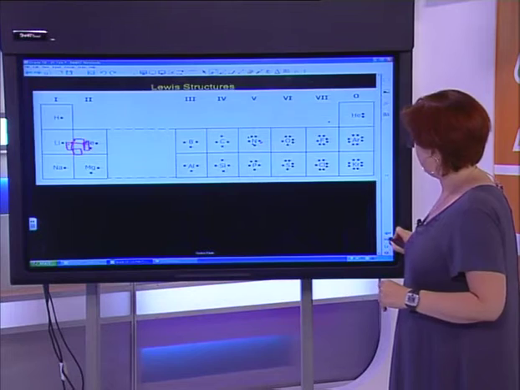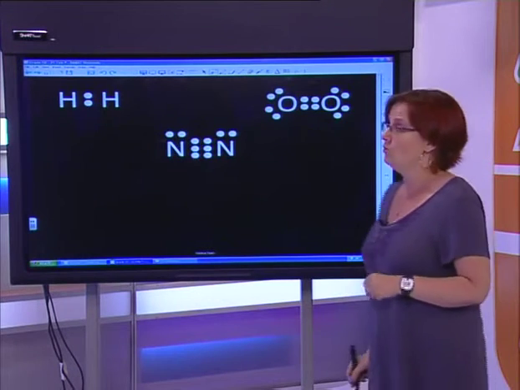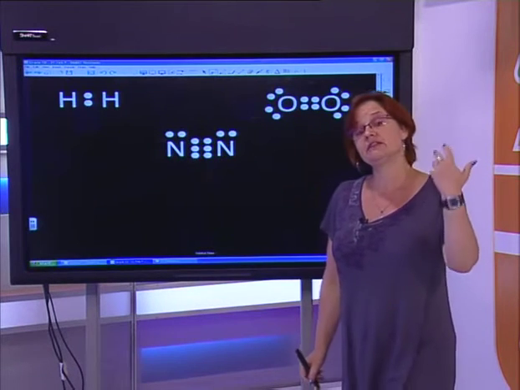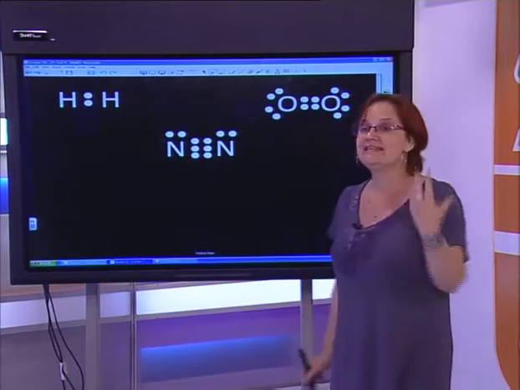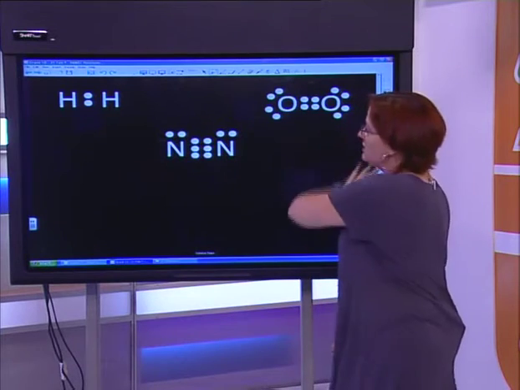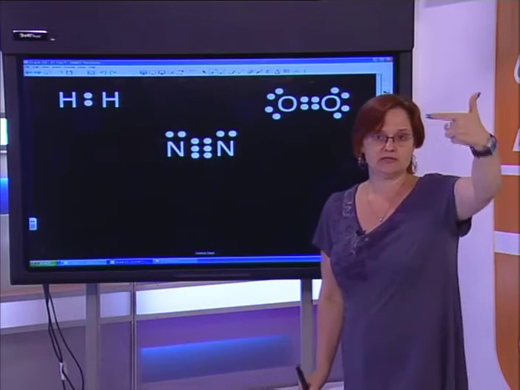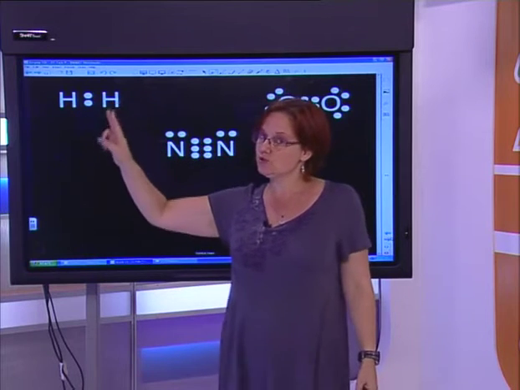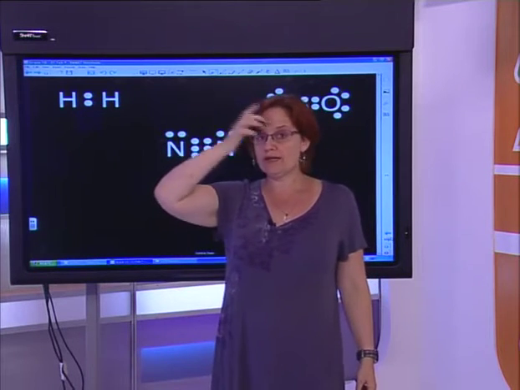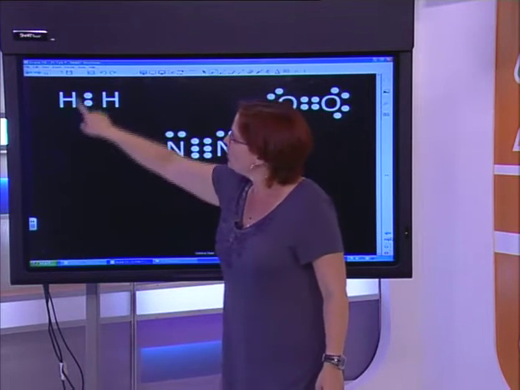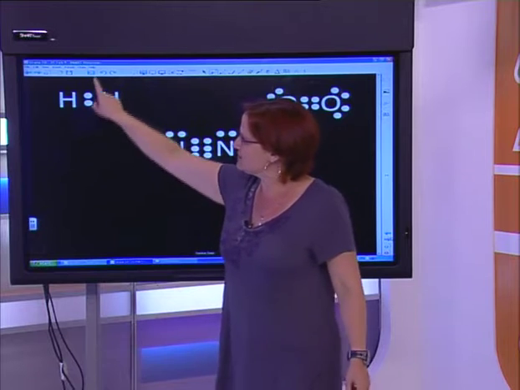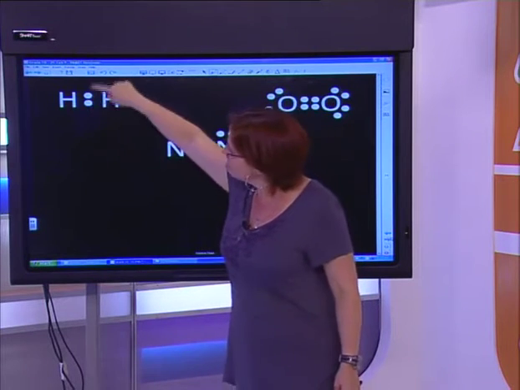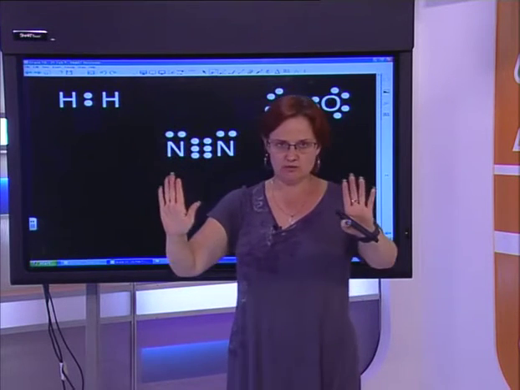What does that mean for us? Well, if we draw our Lewis dot notations, now this is going to come up, and I want you to see the bonding. I've got 3 examples, and they go from single bond to double bond to triple bond. Hydrogen only has 2 electrons, okay, because it has 1 electron in each of its outer shells. We put the shared pair of electrons in the middle. The bond must go between the 2 atoms involved.